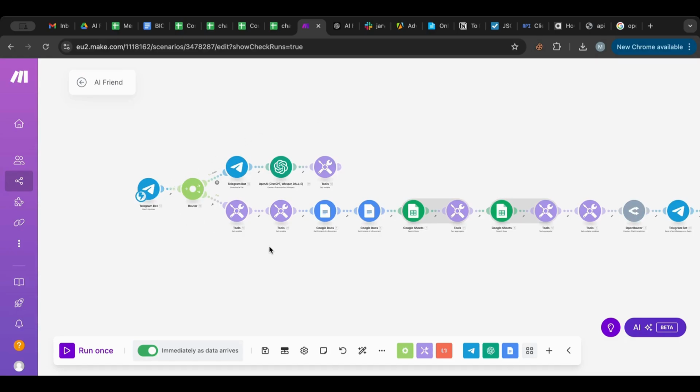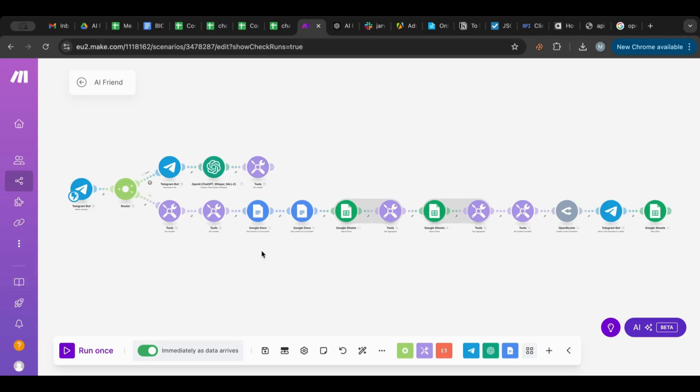And this is set up in a way that it has two branches. The first one gets if it's an audio, so it has a filter. If it's an audio, it gets the file, transcribes it, and stores it into a variable. If it's already a text, it goes to this path, and it just sets the variable.